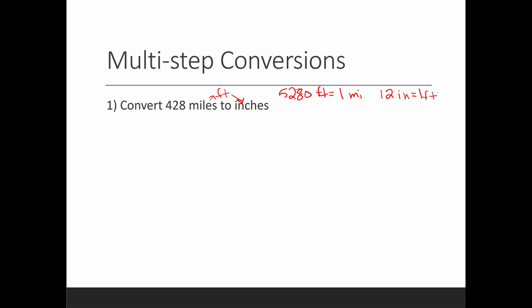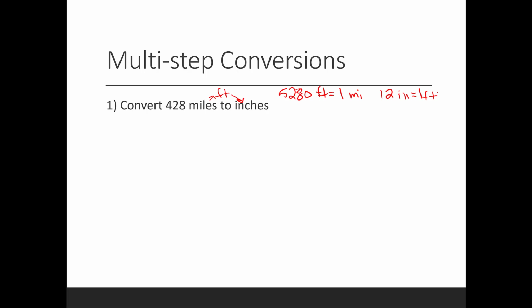So if we look at this problem, if we don't know how to get from point A to point B, what we need to think is, okay, well, maybe there's a halfway point. So maybe I'm not going from A to B, I'm going from A to B to C, and C is that final place that I want to get to. So let's see what that looks like when we set up the conversion skeleton.